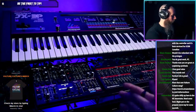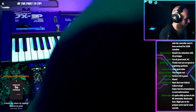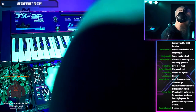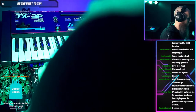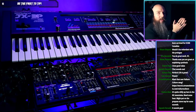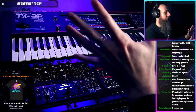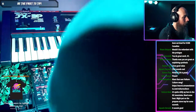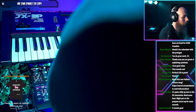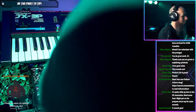Really cool that you can use these square waves. Bring the volume down. So it sounds a little thin almost because it's so bright. So if we get the chorus on, we will lose some of that and maybe get something. Wow, that's big. Gotta turn the volume down a little bit more. Maybe tighten up the tuning a bit. Yeah, there we go.